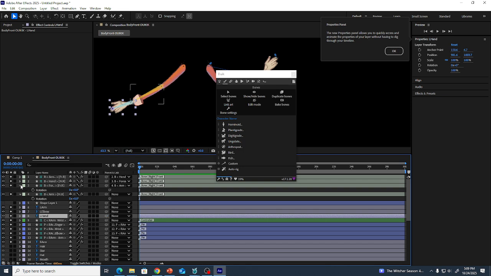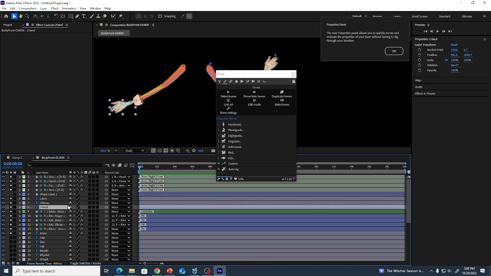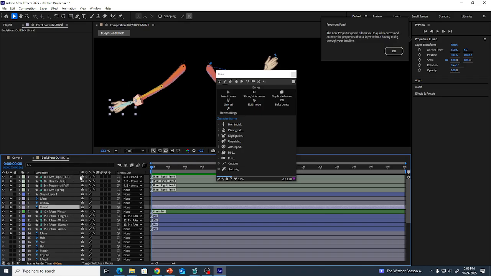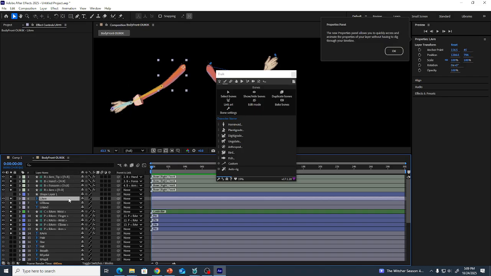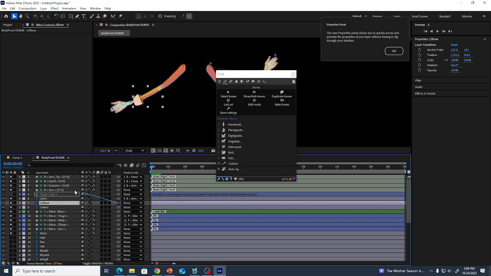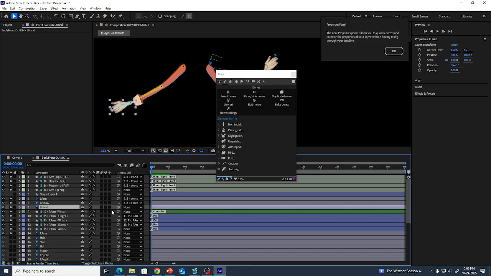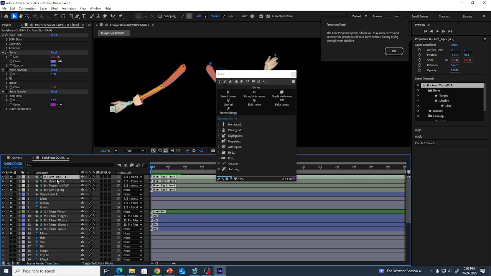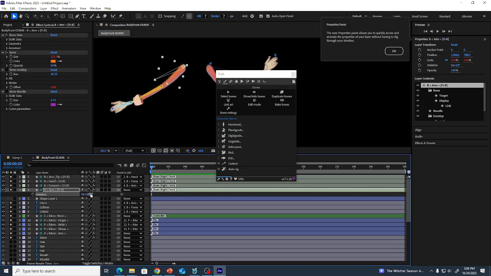I parent each layer to its bone. Arm should be the child of arm. Elbow is the child of forearm. Hand is child of hand. Just leave the tip be there. We don't have any child for tip. Now let's see if it's working. Yep.